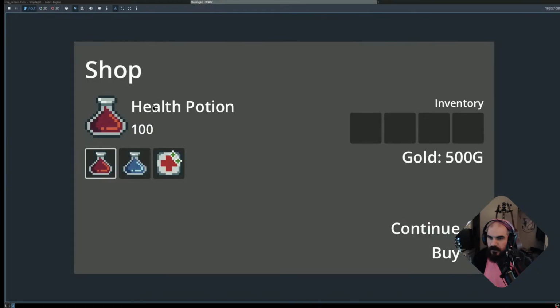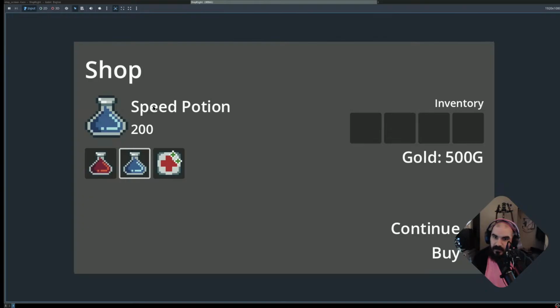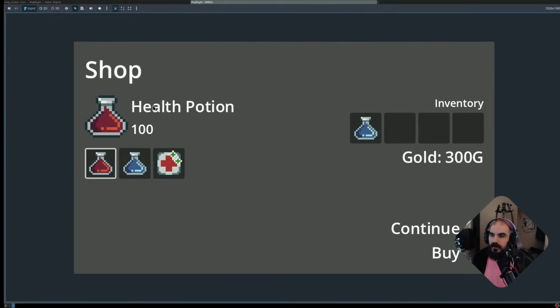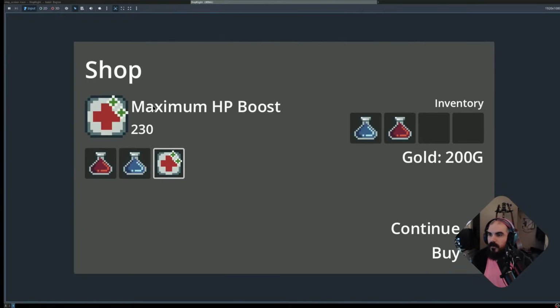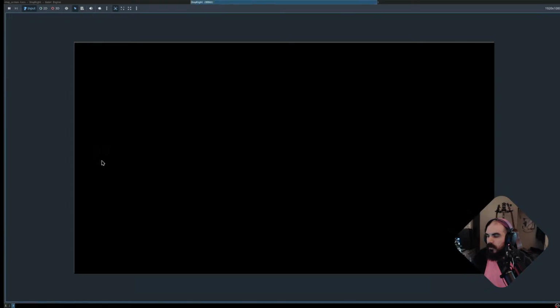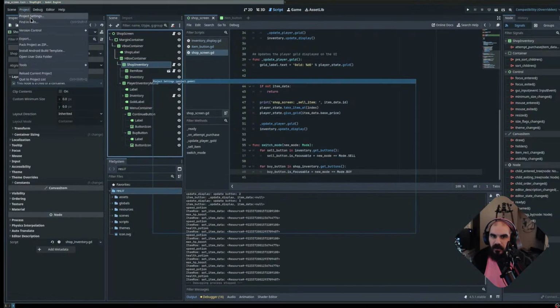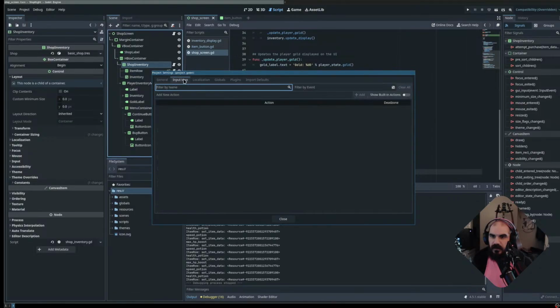That should be okay. It is okay. So keyboard navigation is locked. Only thing is, I didn't actually add a button to come over here. So let's add a button for that in Project Settings, Input Map.